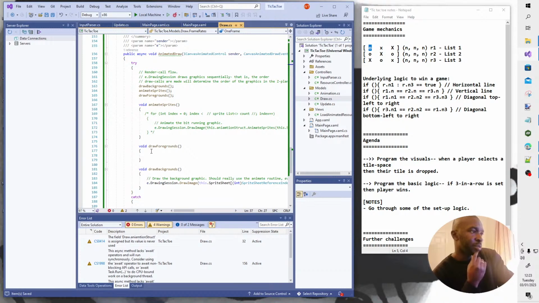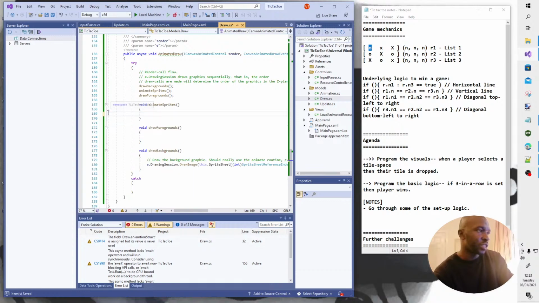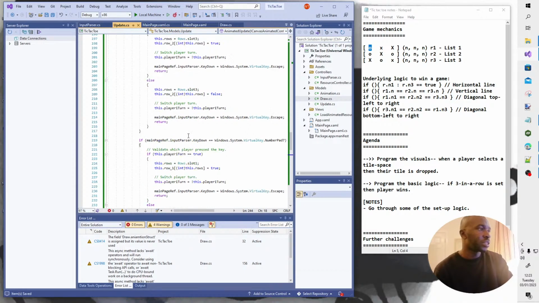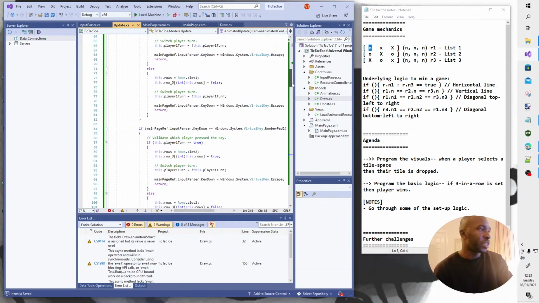I can use this block of code, considering the tiles as sprites rather than foreground assets or foreground objects. Where am I? I'll go back to update just to see what I'm doing here. Make sure I've got public members so I can actually check the state.